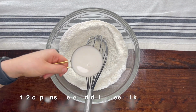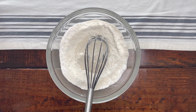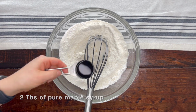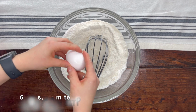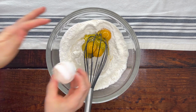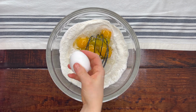Once our dry ingredients are well combined, it's time to add in our wet. We're going to add in 1/2 cup of unsweetened dairy-free milk of choice. Then we'll add in 2 tablespoons of pure maple syrup. Then our final wet ingredient will be 6 eggs room temperature. Once all of our wet ingredients are added into our bowl, it's time to mix these up until a thick pancake batter is formed.